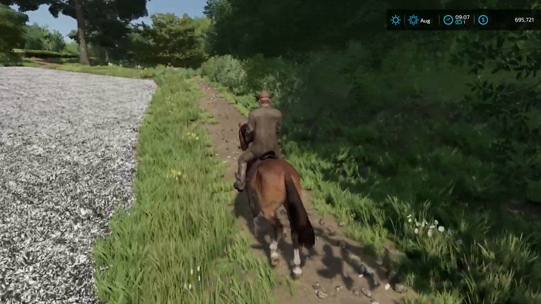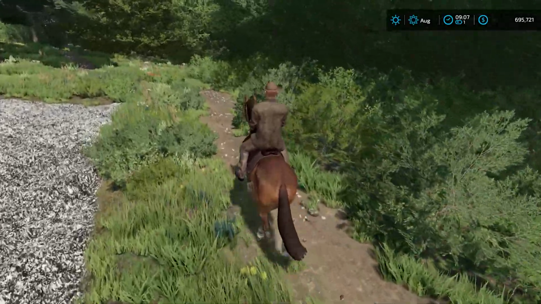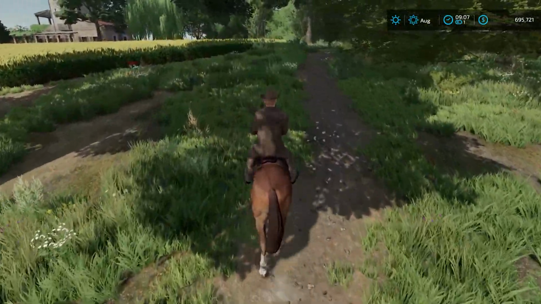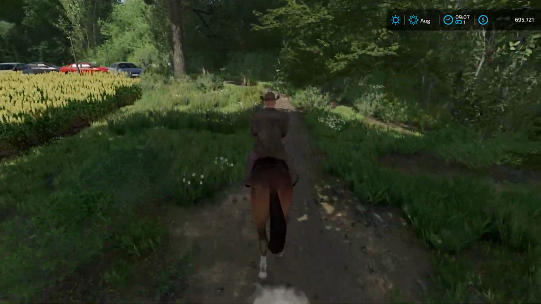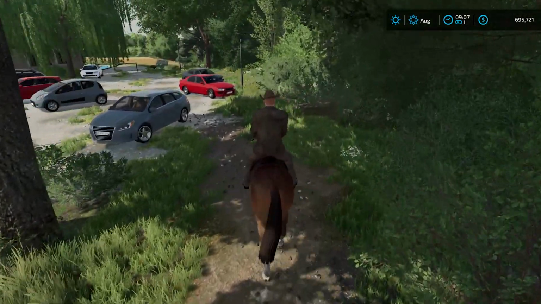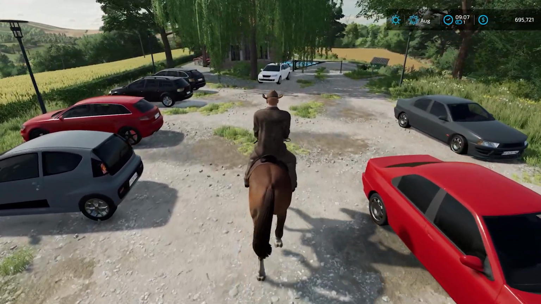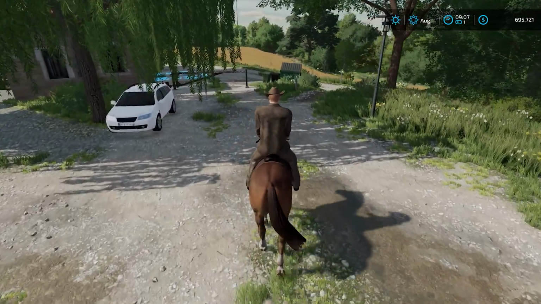And I thought this was pretty unique, that this is the first time I've seen this where the map authors actually put together a dedicated horse trail to ride your horses around. And they're marked. I would say they're well marked, even for someone like me who is inherently directionally challenged. I can generally find my way through this map on the horse.